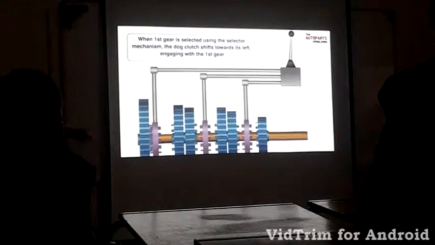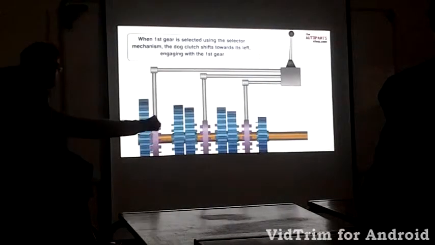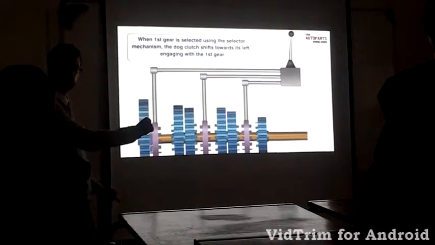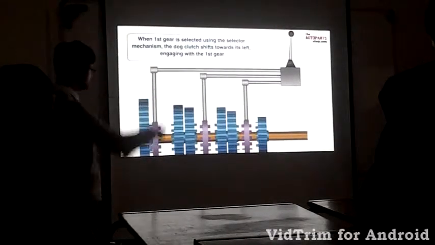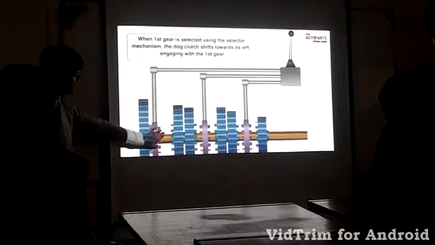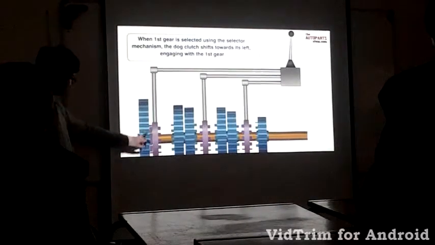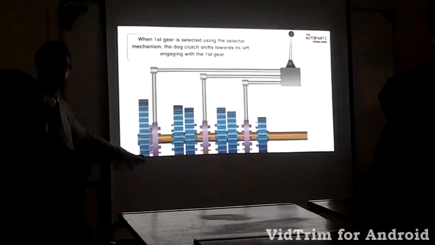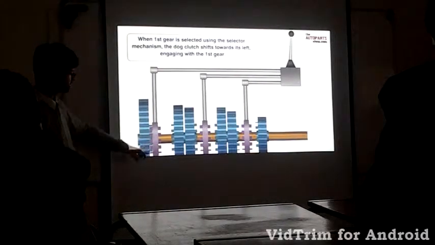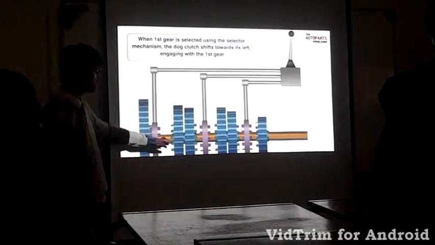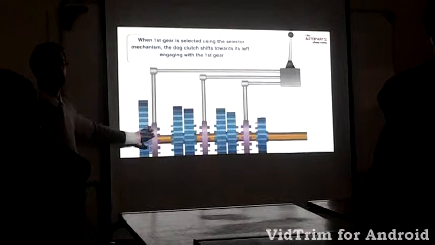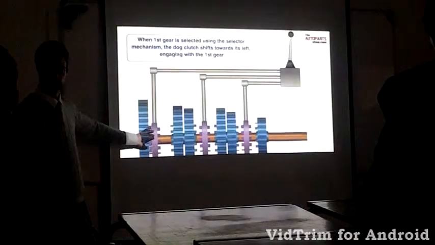Okay? Now, what happened there was the gear lever was moved, and in moving that gear lever onto first, into the first position up there, it moved this dog clutch over here to the left. And those teeth on the dog clutch meshed with the teeth on the spur gear, and now the dog clutch starts turning, and that turning of the dog clutch started to turn the yellow shaft. That is putting your car into first gear. Okay?